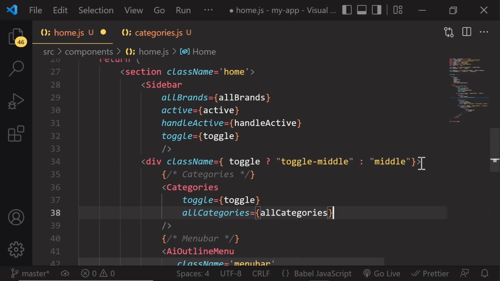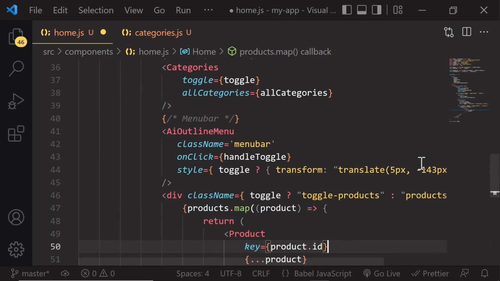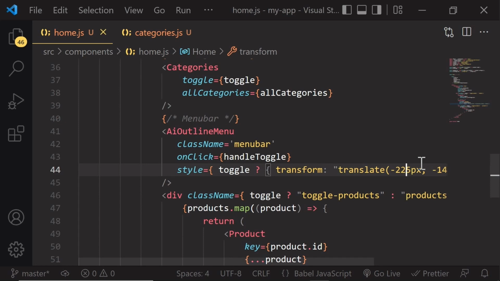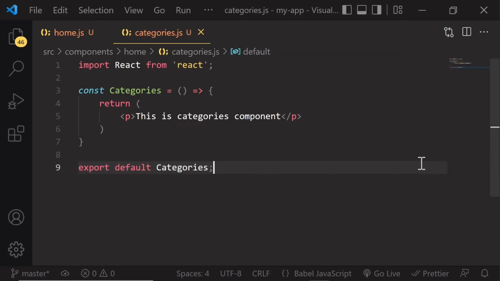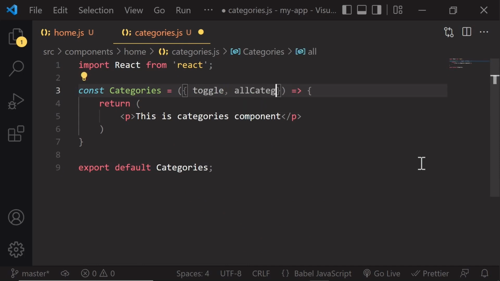Also, I want you to go down below our menu bar icon, change the translate into negative 125, save the changes, and go back to the categories component and receive toggle as well as allCategories as props.